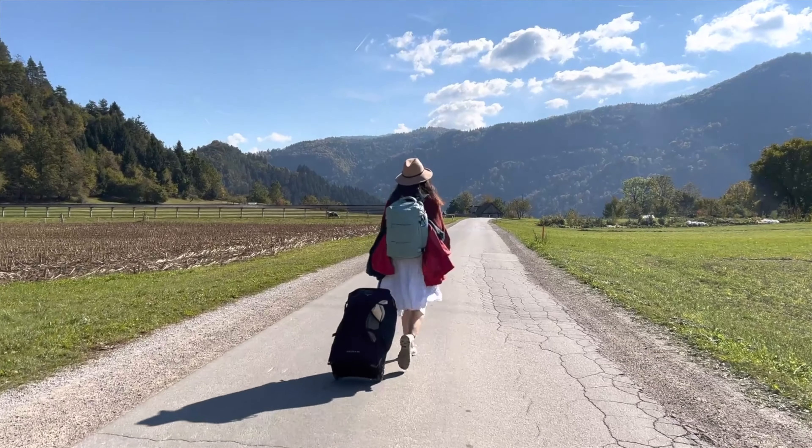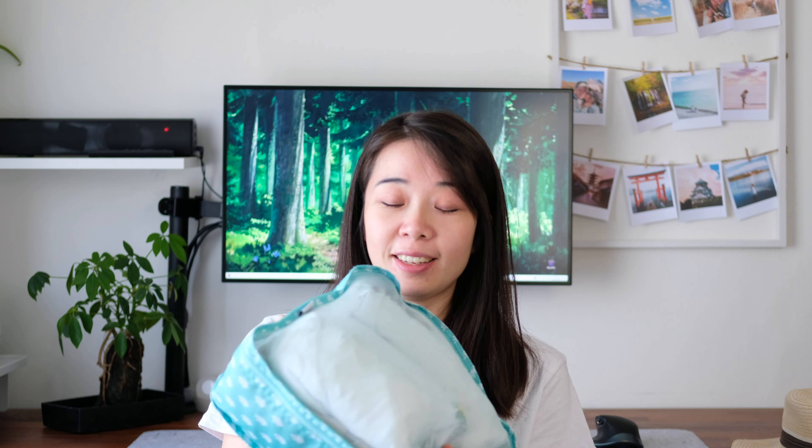The first thing I'll show you is my backpack. I have a few of these — Osprey has always been my favorite brand because of the practicality and durability. This is the 40-litre, but I actually used a 60-litre during my Euro trip, and that one included wheels. At the back it has a suitcase handle and wheels which can be packed away inside whenever I want to wheel it — just for convenience. When hiking, I can bring the straps out and use it as a backpack. It really is the best of both worlds and I absolutely love it.